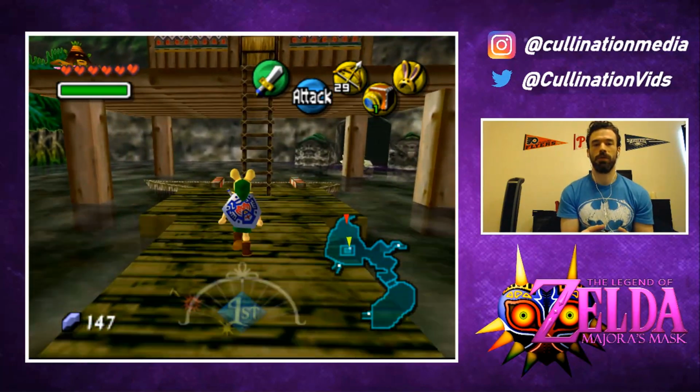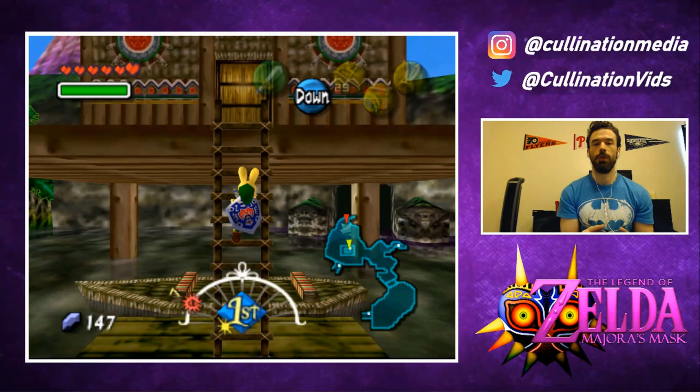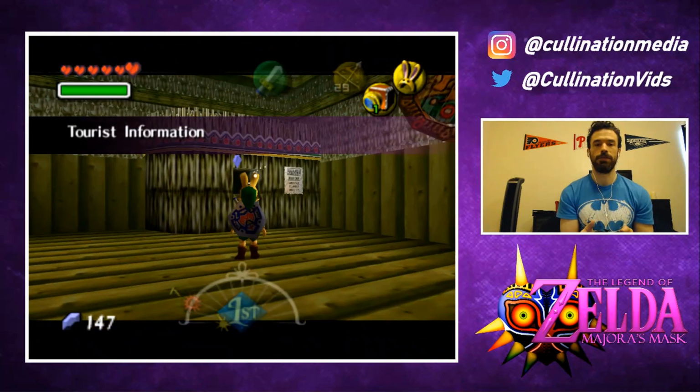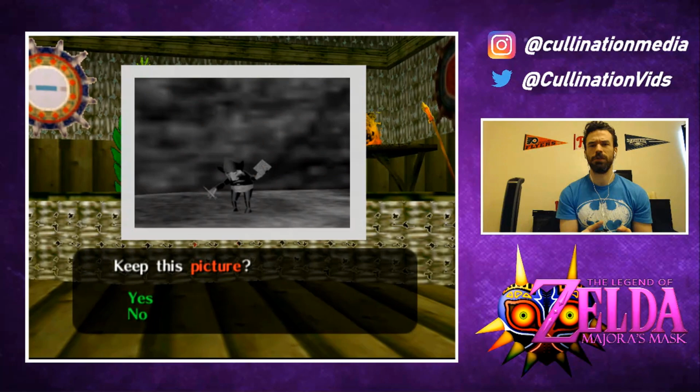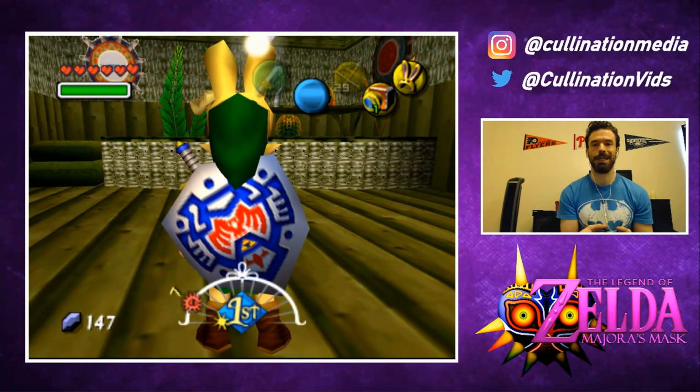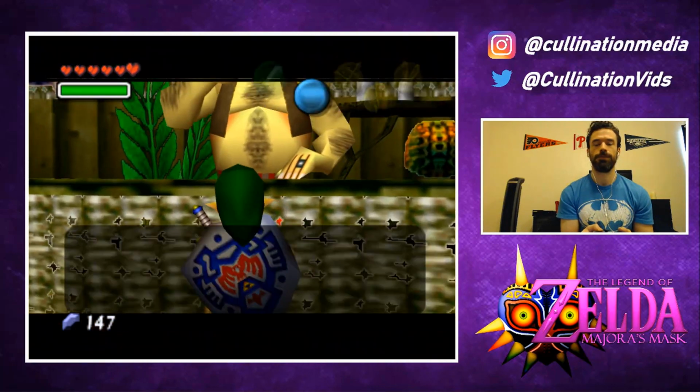But now that poison is filling the swamp again, we can do stuff. We can do stuff like the photo contest that for some reason is over once you... Nope, wait a minute. Pressed the wrong button. Keep this picture. Yes, please, just take off the bunny hood.